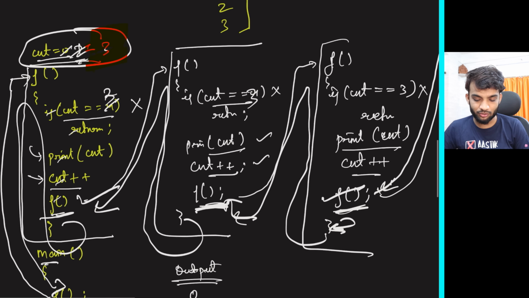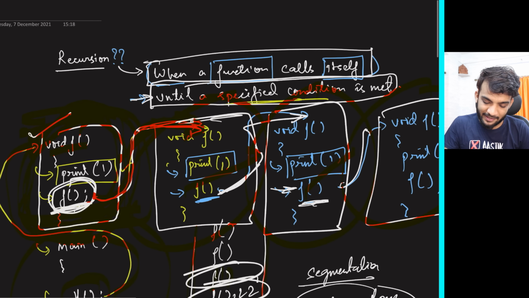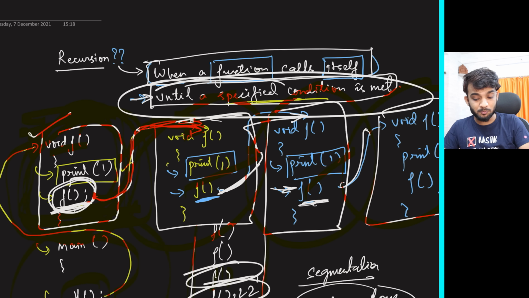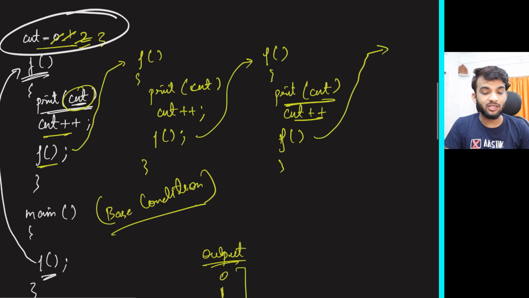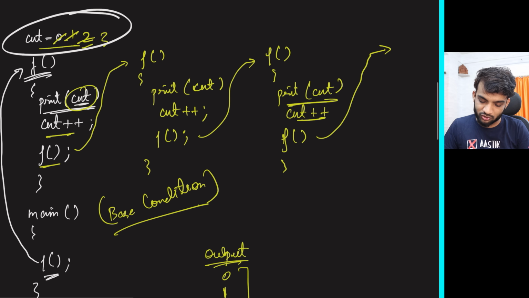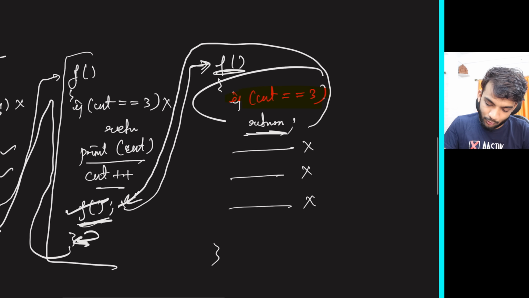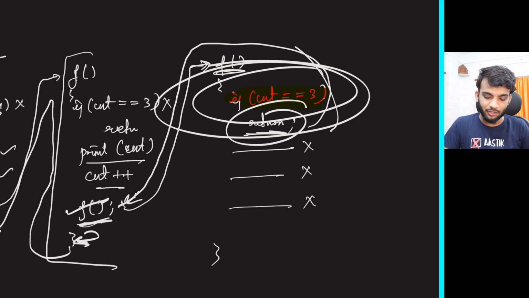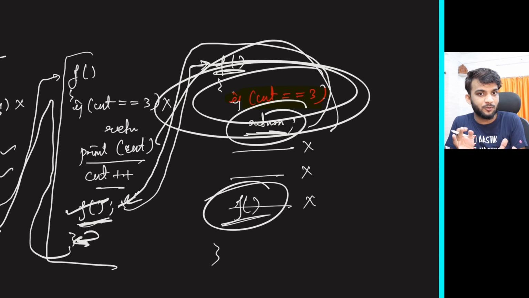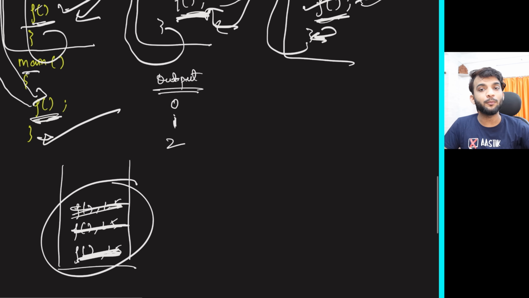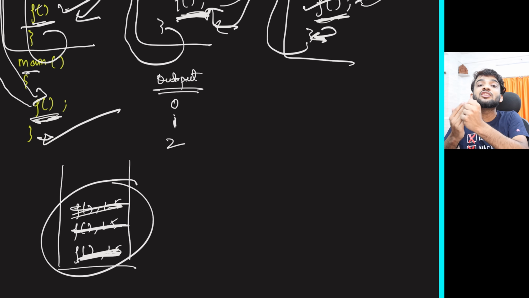This is what we call as a specified condition, because you specified that counter has to be 3. Only till then, keep calling. The moment the counter was 3, if you carefully observe over here, you said stop and return. You stopped it. You no more call this function line because you stopped. And due to that stoppage, the other guys also completed their function calls. And this time there was no stack overflow because you did not call any further than 3 recursion calls.